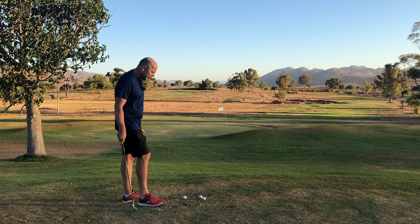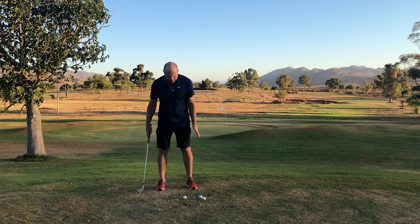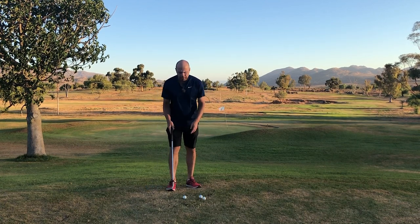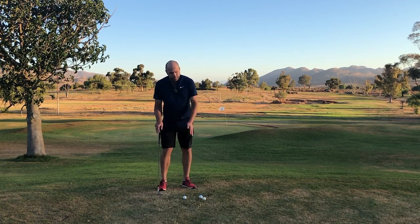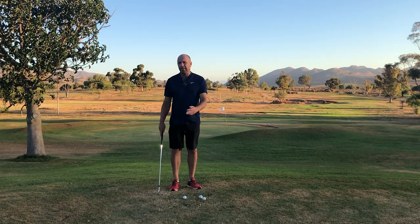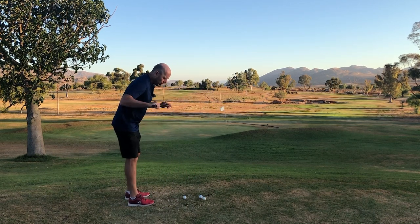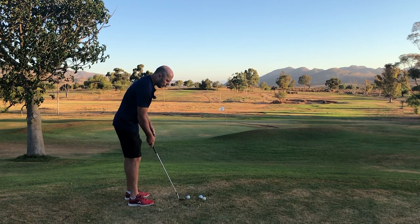Okay, so all you've got to do is the following. Normal stance. And when I say normal stance, feet pretty close together. That's good. Left foot turned open stance. Ball position, I like playing the ball in the middle, but if you'd like to play the ball further forwards to get the ball higher, or further back in your stance because the lie is not so great, that's fine. You can do that. So when I take my stance, my shoulders are basically parallel to the ball target line.